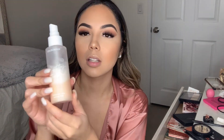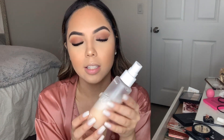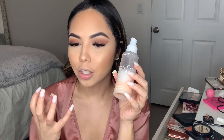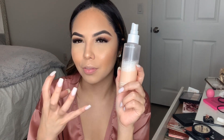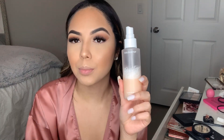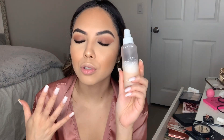Now I'm going in with the Colourpop Pretty Fresh Hyaluronic Acid Setting Mist. This stuff smells so good — like coconut. It's a really soft mist over your face, not harsh or tight-feeling like some setting sprays. It moisturizes at the same time as it's setting your face, so it feels so good and refreshing. Because I have lash extensions I don't want to wet them, so I just carefully mist around.